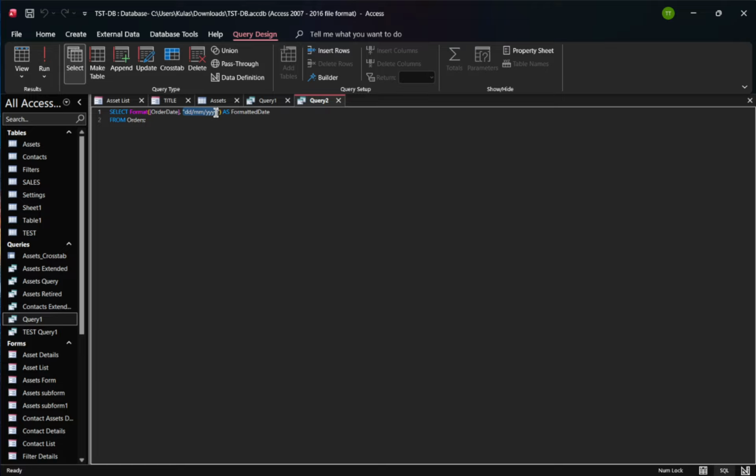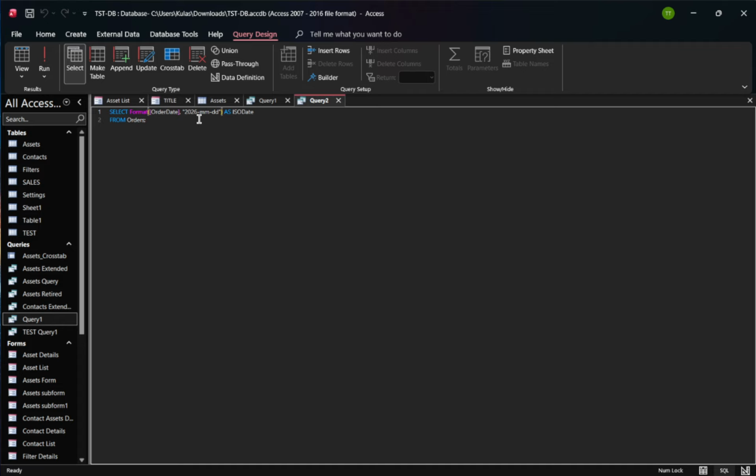A few common examples include dd/mm/yyyy for 05/04/2026, mm/dd/yyyy for 04/05/2026, yyyy/mm/dd for 2026/04/05, dd mmm yyyy for 05 Apr 2026, and dddd, mmmm dd, yyyy for a friendly version like Sunday, April 05, 2026. Try different combinations until the result fits your report or export needs.